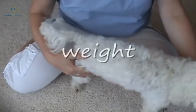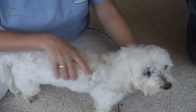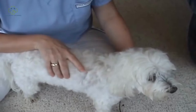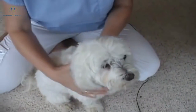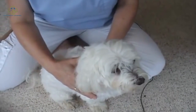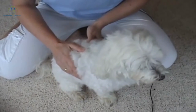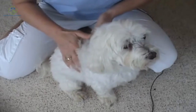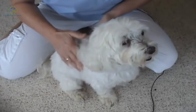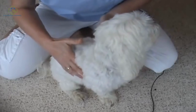When you look down on your dog, you should see a little bit of indentation at the waist. If you're not seeing that, it could be that your dog is a little overweight, or it could be that they've got a really fluffy hair coat. You want to get your hands on the dog and feel. You should feel just a little bit of skin and tissue over the ribs, but you do want to be able to feel the ribs — they shouldn't be sticking out, but you should be able to feel them easily without pressing really hard. If you can't, that probably means your dog's overweight.